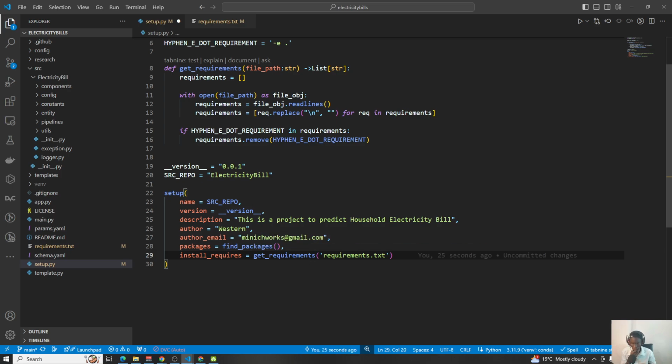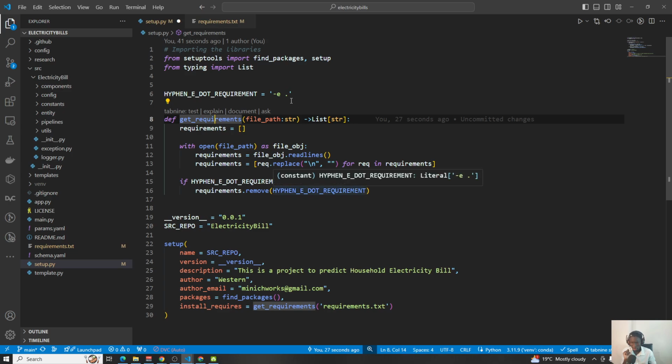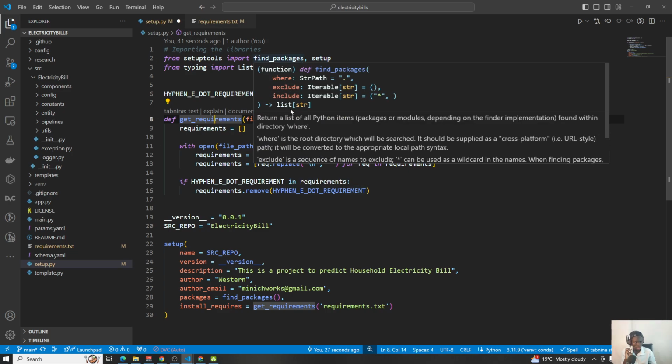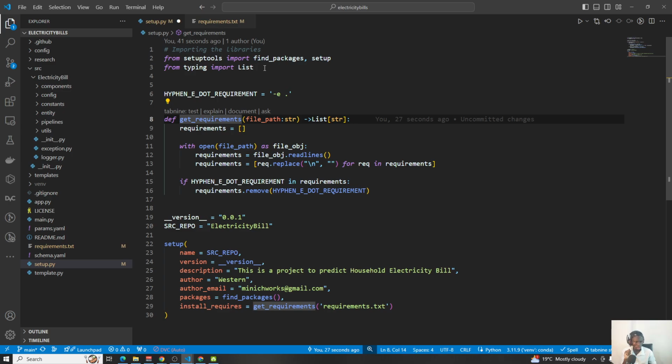So this function should be this. Then requirements.txt. So I think that's okay. I'm just looking to ensure that everything is okay. From setuptools import find_packages, setup. From typing import List.